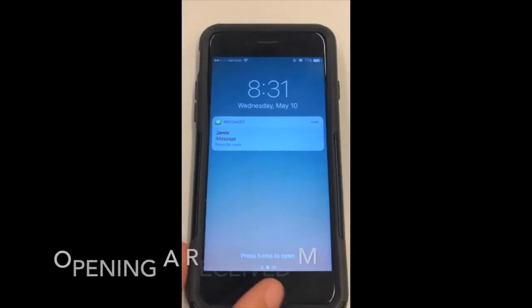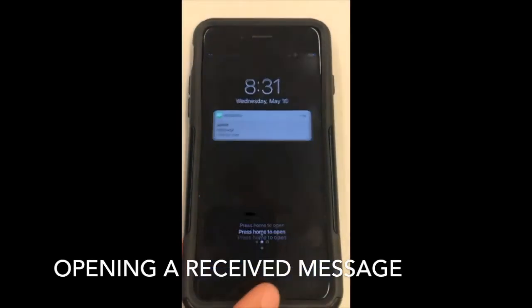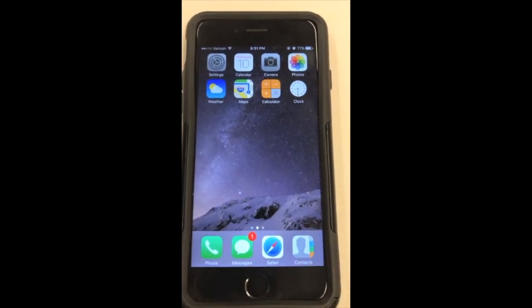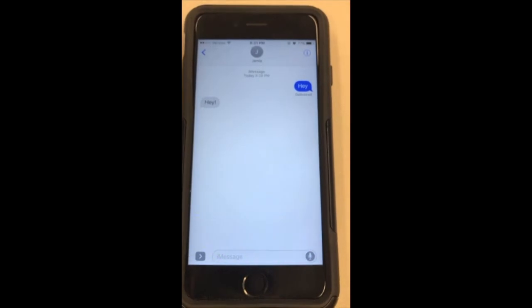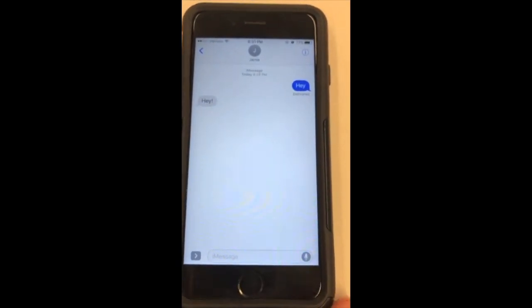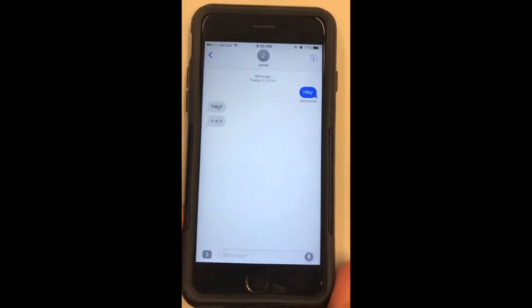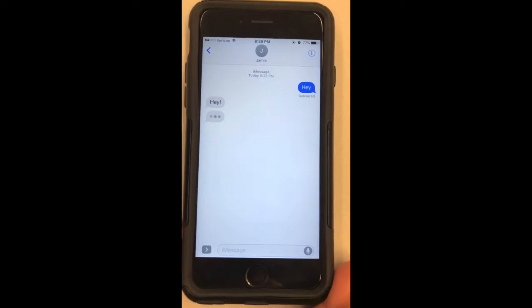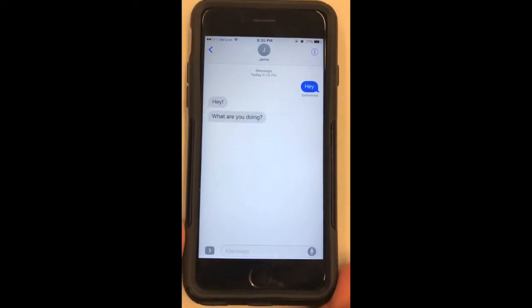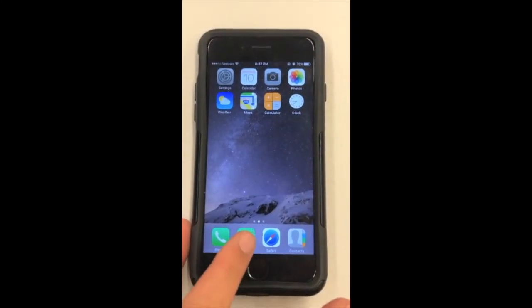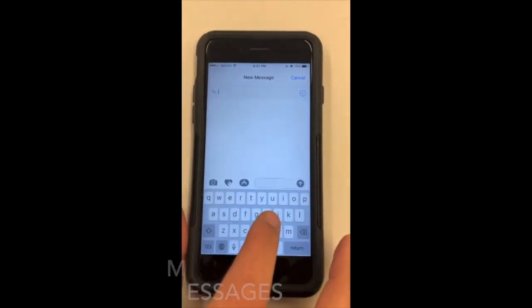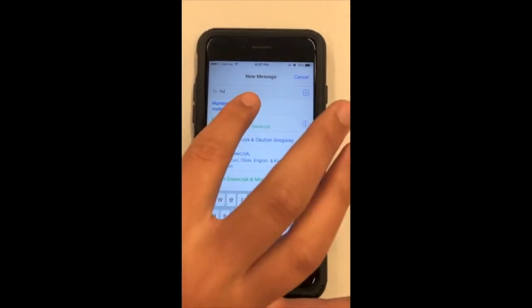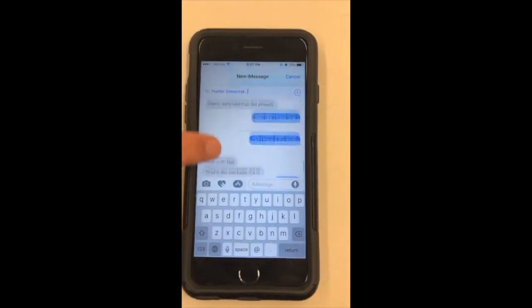You can see the message on the home screen. To access it, you open the phone again, and you'll see a red button at the bottom. To click it, and you'll see her text message back to me. You can see by the dots, Jamie is replying to me. When I continue a previous message with somebody, go back to the messaging, and type in their name, and you can see every previous message you've had with them.